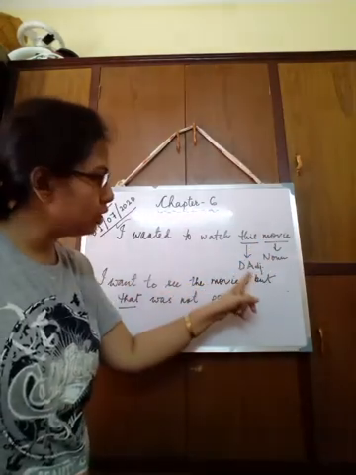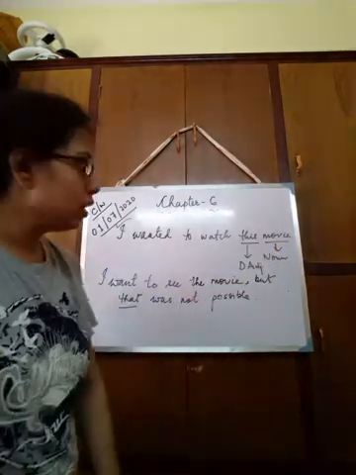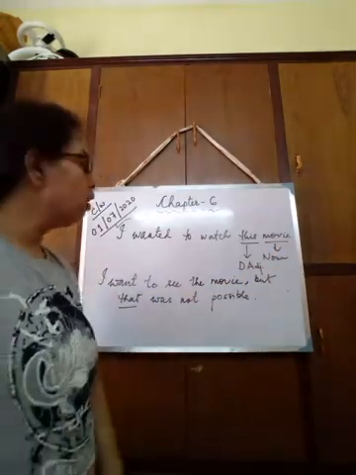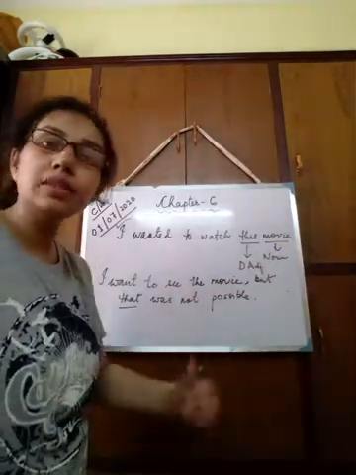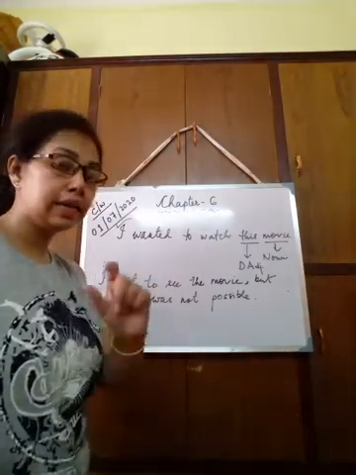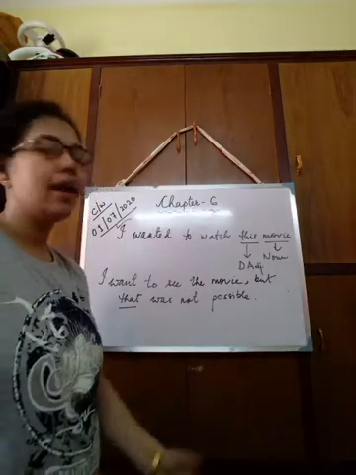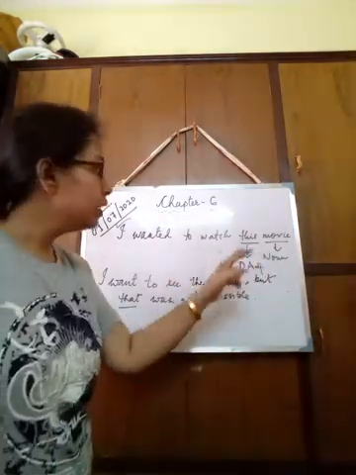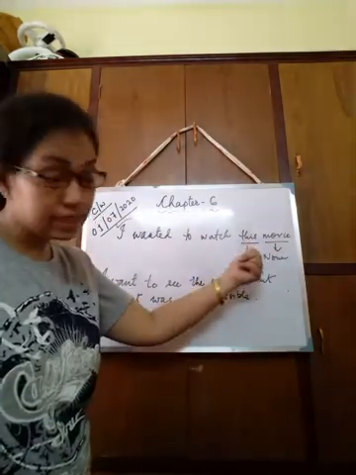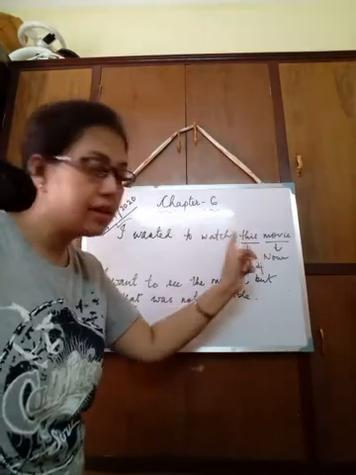Now, I wanted to watch this movie. This is the demonstrative adjective here because it is followed by the noun movie. What did I want to watch? I wanted to watch this movie. Always ask a question with what, then we get a clear answer to find the noun in the sentence. So what did I want to watch? I wanted to watch this movie. Now this movie, this is clearly a demonstrative adjective because it is followed by the noun right after it.